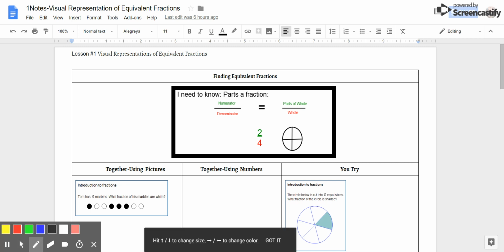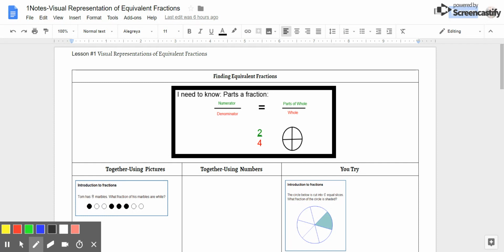Hi everyone. Today we're going to look at how to find equivalent fractions, what equivalent fractions mean, and what they look like. So actually, let's start with what an equivalent fraction means and what a fraction even means. A fraction means a numerator over a denominator, which is the same as thinking about a part of a whole. So if we look at the fraction 2/4, what we are saying is that 2 is the part of a whole and 4 is the whole. So 2/4 represents a fraction.